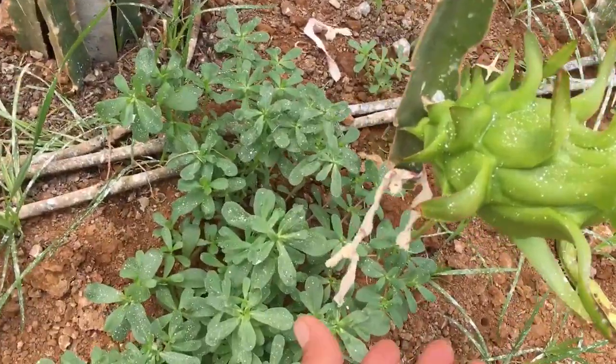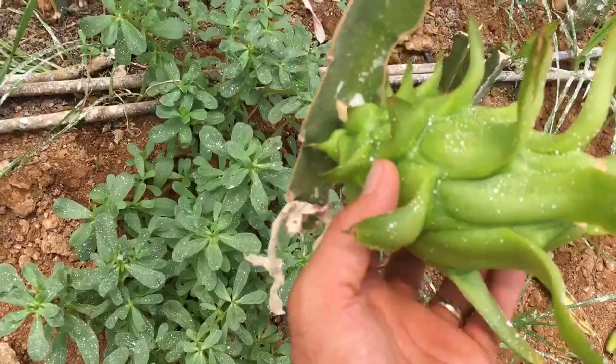So if you want to have big fruits like this, this one is almost half kilogram.